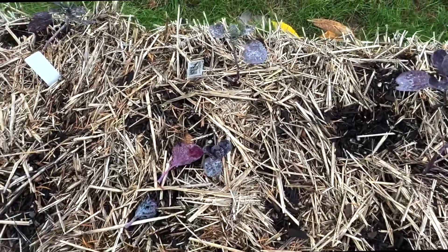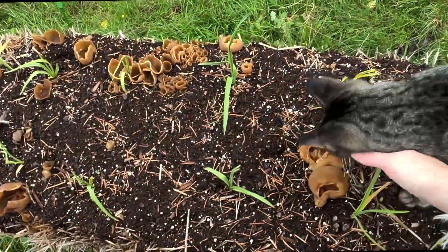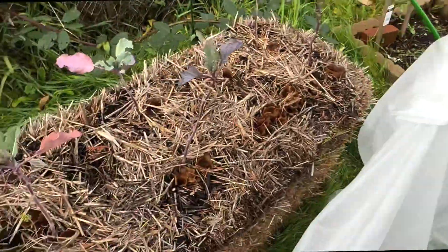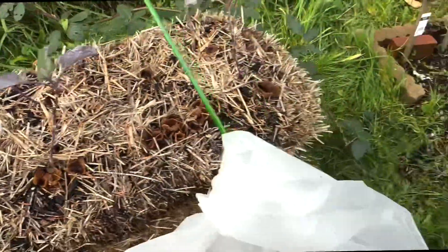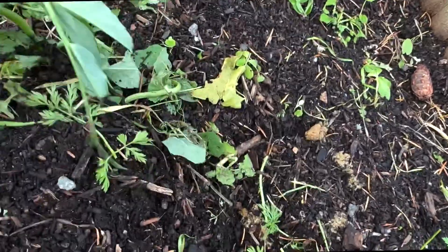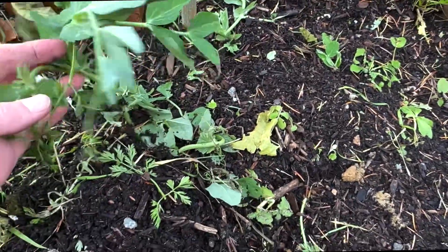The Brussels sprouts are still alive and still here. I'll cover them back up when it's going to be frosty. Our garlic already sprouted, and I still need to plant some more before it freezes — probably by next week because we're going to have another frost. Here is our broccoli — still alive, doing well, and not being eaten up. Over here are our carrots, which I'm going to leave even though they did get disturbed — that doesn't mean they won't be okay. And here was our pea plant. The beans couldn't hang with the frost, but the peas are still here even though they got disrupted from where I put them. They're still alive, so who knows — we might get some more peas off these guys.